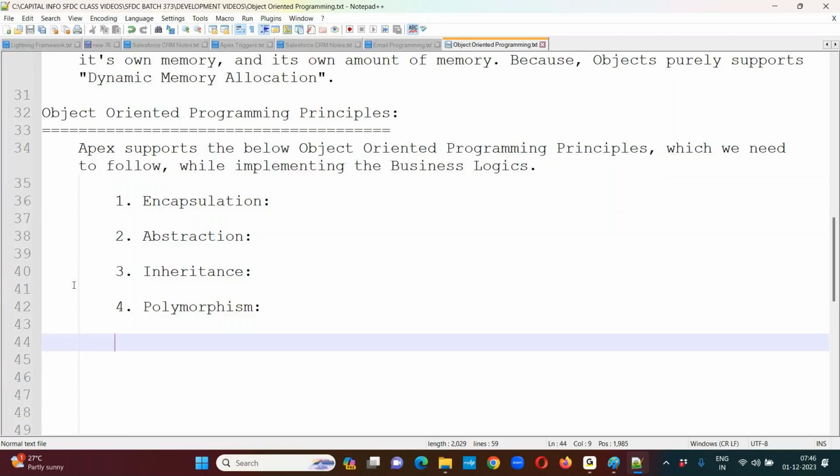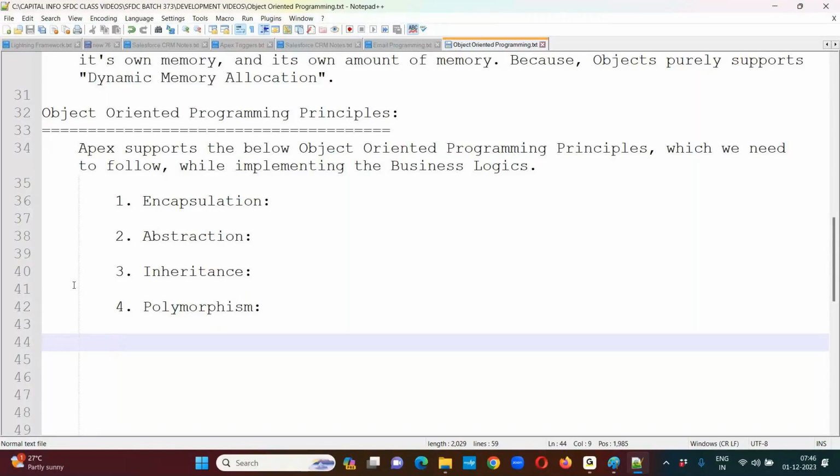Now, let me explain each and every feature one by one. First one, encapsulation. Now, tell me, generally, what do you mean by encapsulating? Encapsulating in the sense combining, that means grouping or binding together. So whenever we are writing some business logics as part of your application development, then whatever related business logics we have, don't make each business logic independent, we can make them a group. That group is called a class.